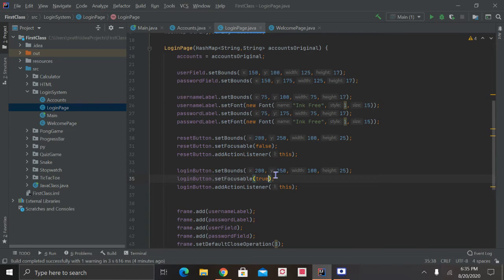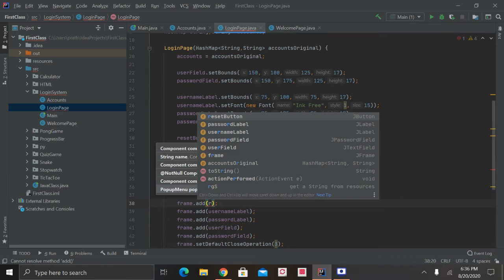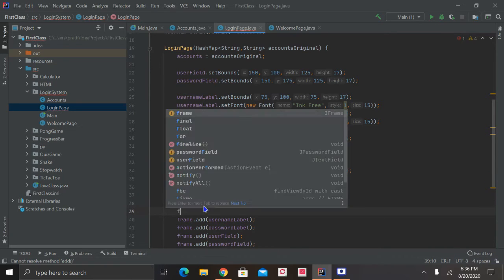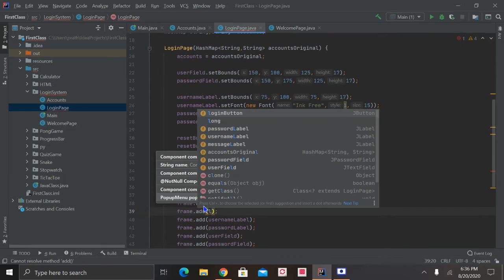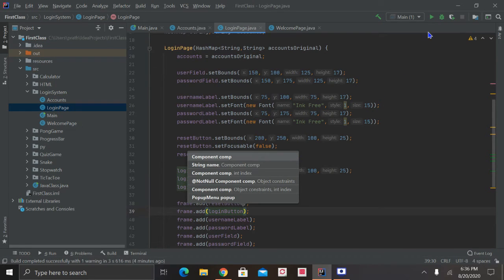The only thing we're changing here is this to 100. This X is 100. Now we just have to add them to our frame. So frame dot add reset button, frame dot add login button. Run this.